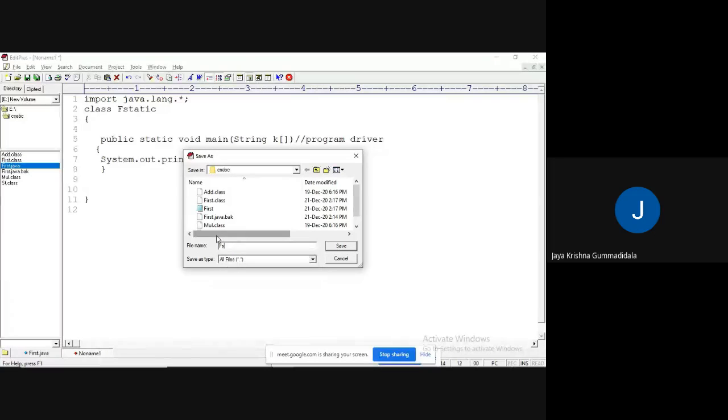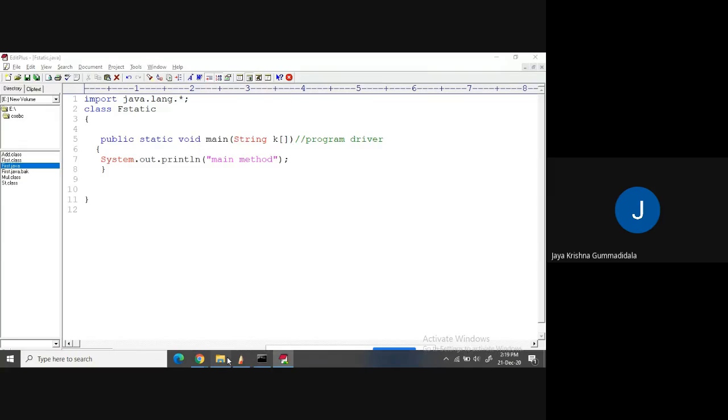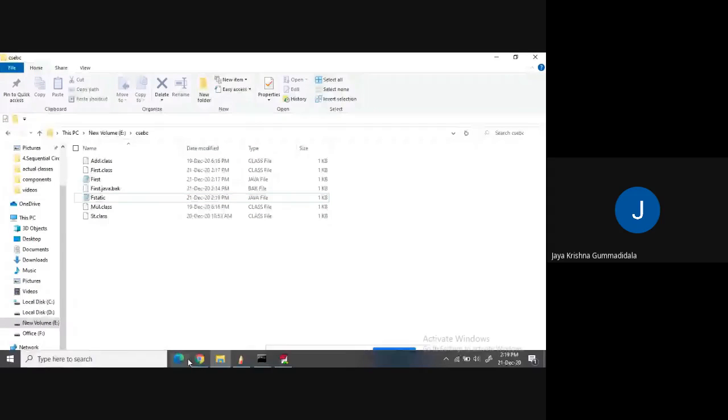So I'm going to save in the C drive as fstatic.java. See guys, observe here, the fstatic Java file is created, but it doesn't contain any class file. When compilation is successfully done, then only the fstatic class file is going to be generated. Okay, fine.